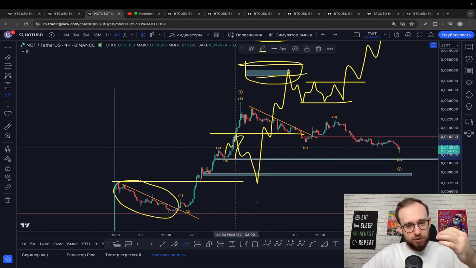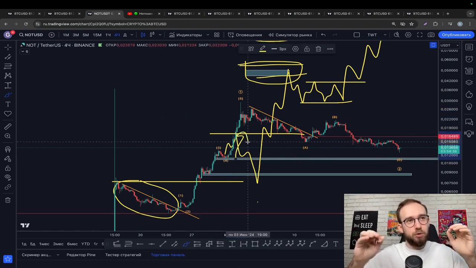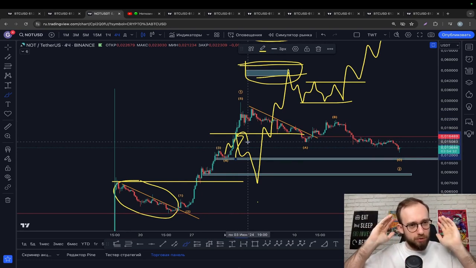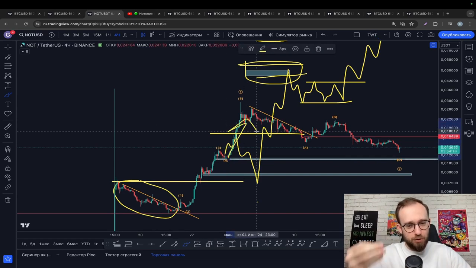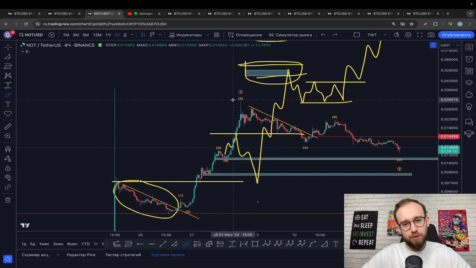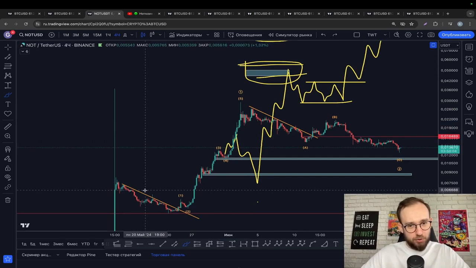When the market starts to grow, when people realize this is a new growth paradigm, that growth will be continuous, just news about Notcoin, we will grow, multiples, everything is great, everything is super. People become very greedy and start buying up very greedily. But there's also another nuance, because the more the market grows, the more people also start borrowing from the exchange and begin shorting. How does short liquidity work?